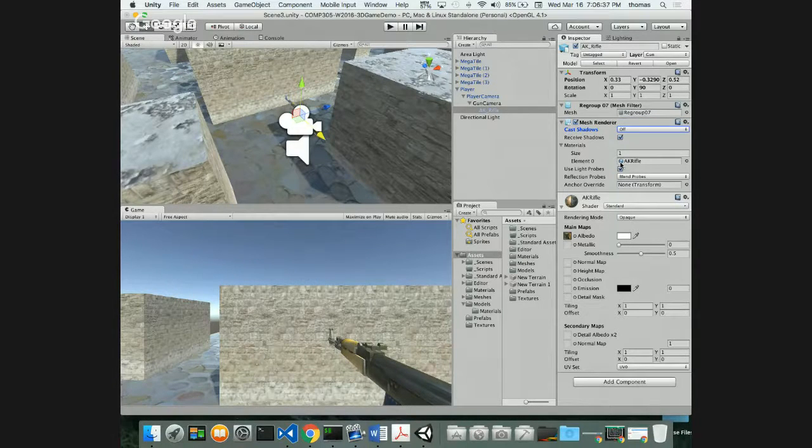I want to receive shadows on my gun, but I don't want to cast shadows from my gun, because my gun is just sitting there in space, right? And you might just see a gun by itself with no body, so it's just kind of looking weird. That's why I take it away. So no shadows, okay? I know these are little micro changes.